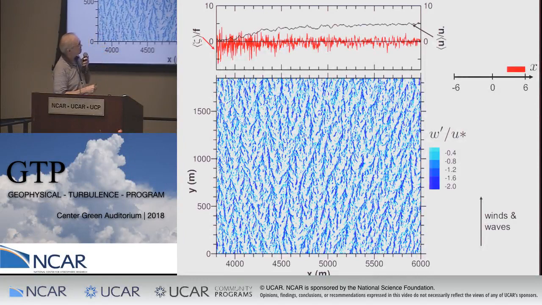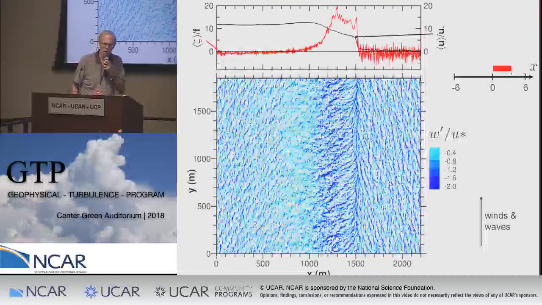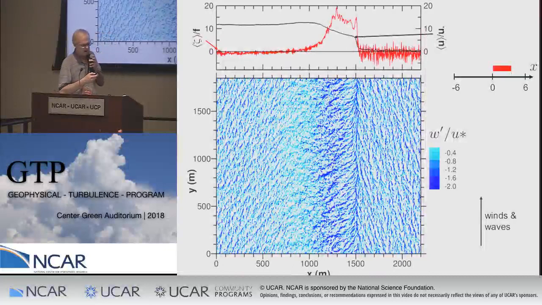Okay. What happens in the middle? That's neat. So we're looking right there where all the front stuff happened. First of all, here's the vertical vorticity normalized by F. It's got two peaks. Two peaks, not one peak. One there and another one there along this line. Here's the Langmuir cells on this side. Here's the ones that gradually disappeared from the west.